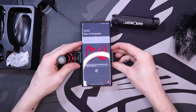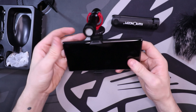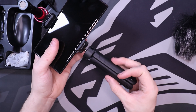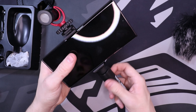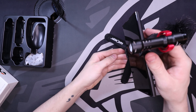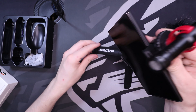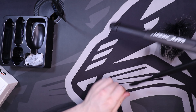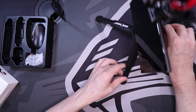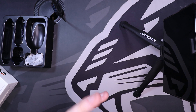I'll just pop it in like that. So if I'm doing a video log or anything like that, what I can do is grab this, screw that on there, and there we go. Simple as that — that looks so smart. If I click this out a little bit more and just have that sat there, it doesn't have to be set up exactly. I'll pop some clips up at the end when we go through the specifications so you can see roughly what this looks like.